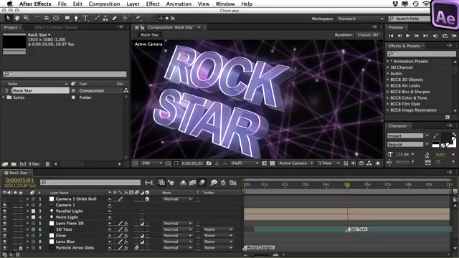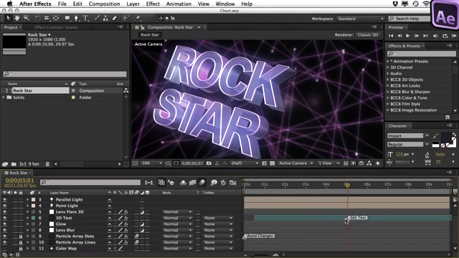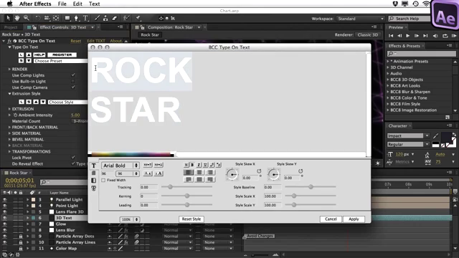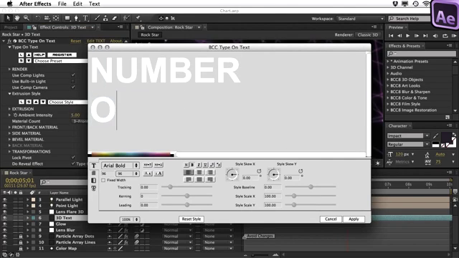So first off, you'll need to identify the 3D text. As always, it is marked with the cyan color. So this layer obviously is the one that we need to worry about. So I'm going to select this one and then go to the effect controls. And then I'm going to press on the edit text and quickly edit my text. So I'm going to say number, and here I'm going to say 1.